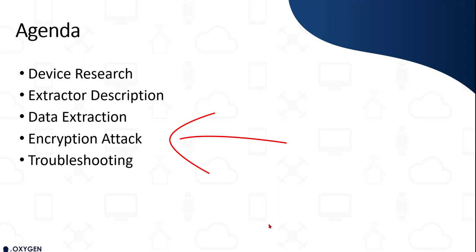But we really want to get to that encryption attack, and this is where, just like any encryption thing you've done over time in your life, because everybody does that for sure, right? We want to provide good intel to our technology. I mean, the more we know about our target, the better chances we have, or the better chances our technology has of actually performing an attack and succeeding.